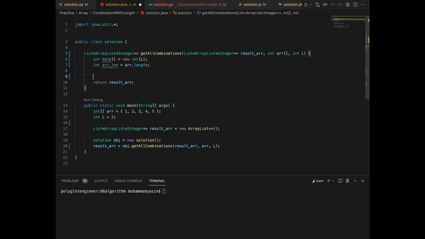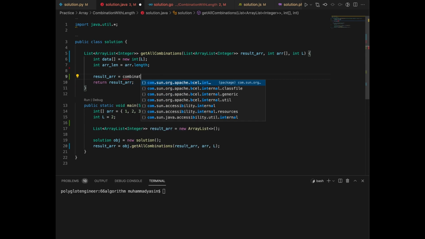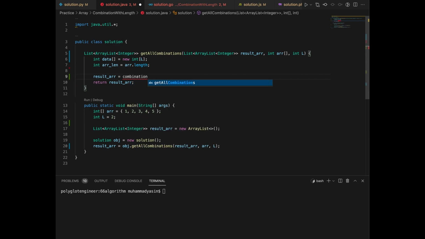Okay, and in here I'm going to check this one. The result is going to be combination utils, right? It's going to have an array, the data, and start, the end of this, and the index and the length.